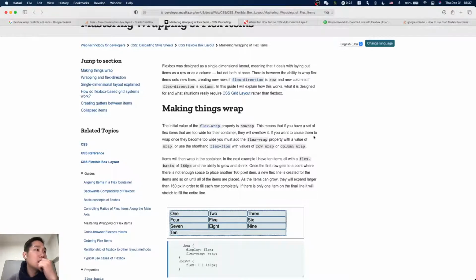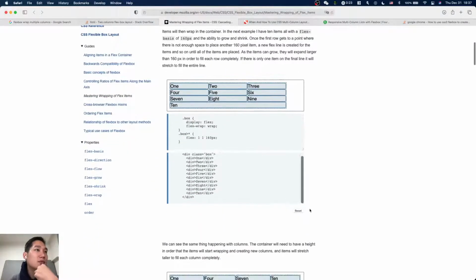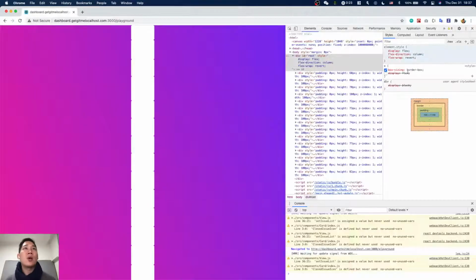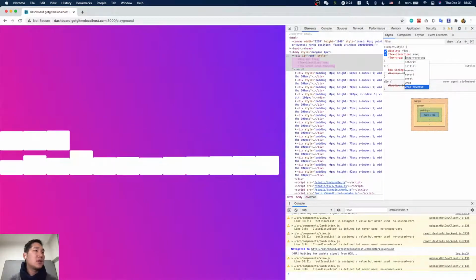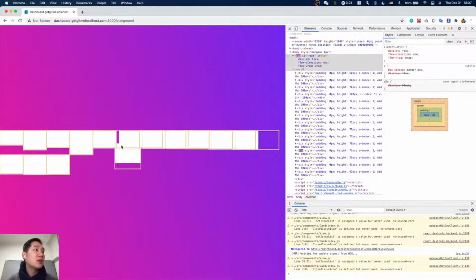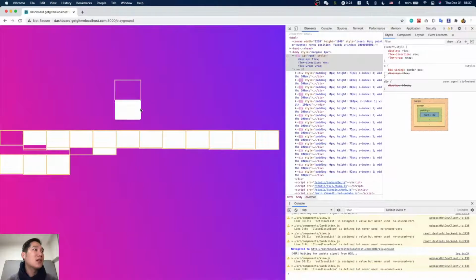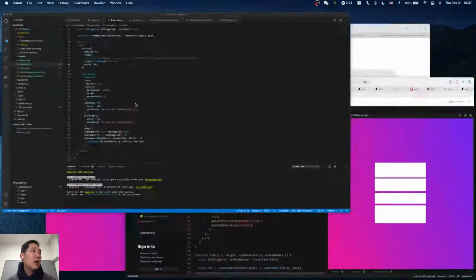Okay, let's see. So this one, well, actually, this is what I want here, to be honest. So let's make it more like what I want. So we want flex direction to be row, and we want flex wrap to be wrap. Yes, wrap. Good. But it's a bit awkward because now we have to change the direction of our animation.